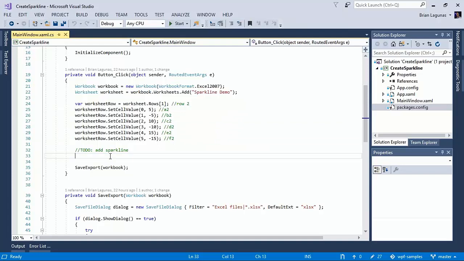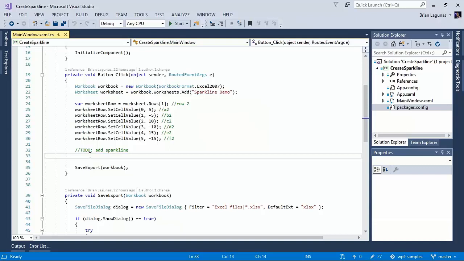So whenever we add new complex features like this, like a Sparkline or like chart, we really try to make the API as simple as possible. My goal is always about one line of code. And it's not because I'm trying to be pretty, it's because I'm trying to be lazy. I don't like writing lines of code, right? So our goal is always one line of code. And for Sparkline, we achieve that goal.